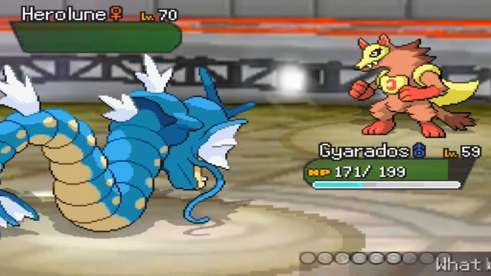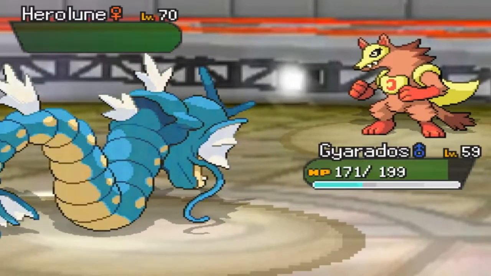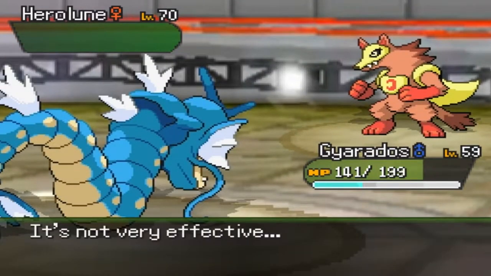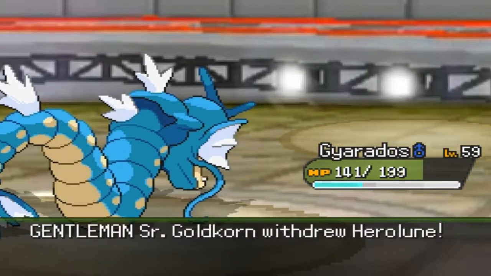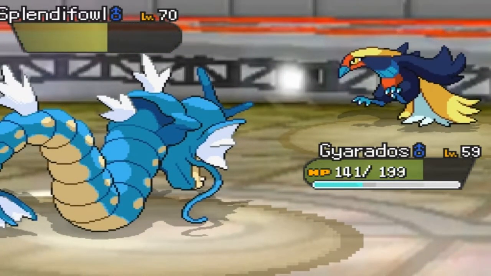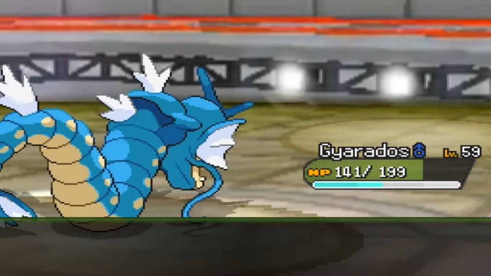Oh, I thought he would have Close Combat, not Drain Punch. If I knew he had Drain Punch, I would have stayed in. Honestly, I can't kill anything in one hit, so I just Aqua Tail. And that's the best move he can hit me with. Why are you switching to Splendiful? Even though these Pokemon are low 70, they're dropping like flies.